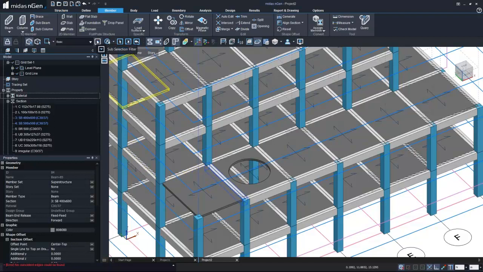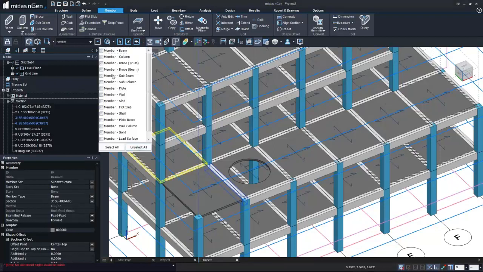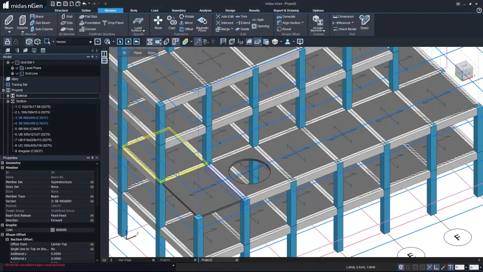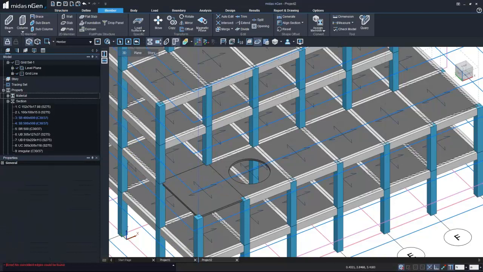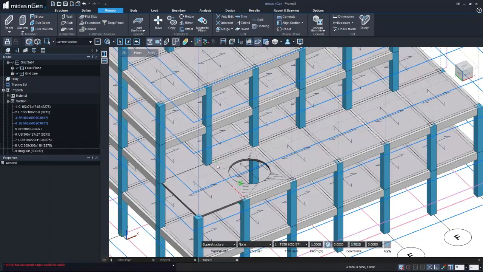Let me do the selection filter for easily selecting all the beams. Okay, so these beams are selected, and now I'll create my plate beams so that the location of my slab could be at any height of the plate or of the beam.